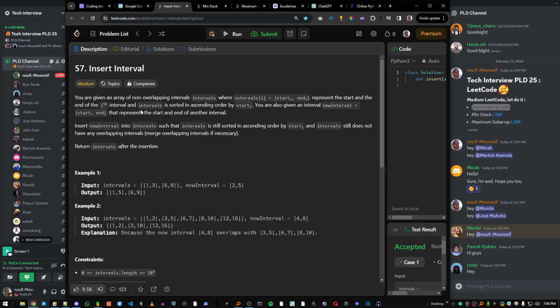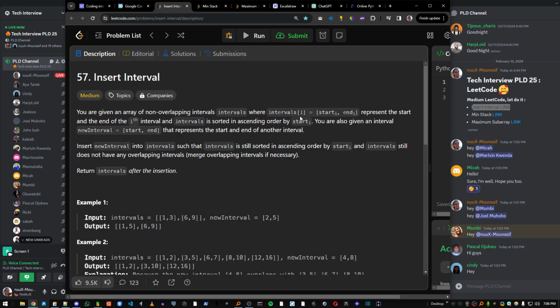Okay, description. So you are given an array of non-overlapping intervals, where intervals[i] = [start_i, end_i] represent the start and the end of the i-th interval, and intervals is sorted in ascending order by start. You are also given a new interval that has start and end, that represent the start and end of another interval.